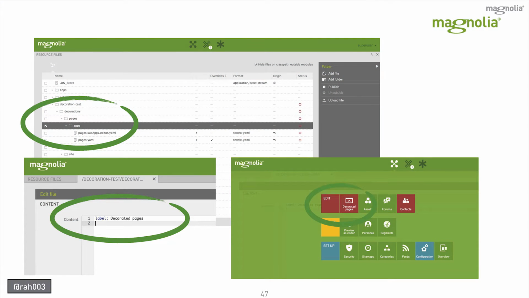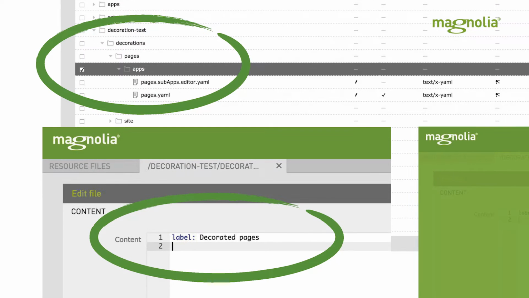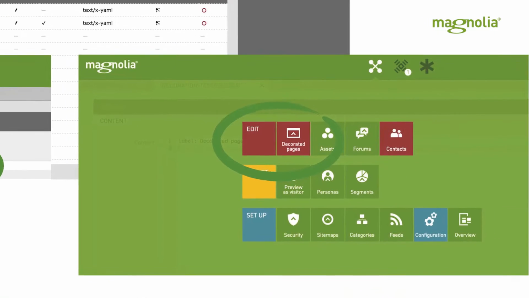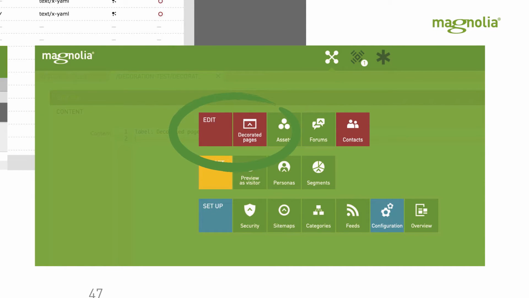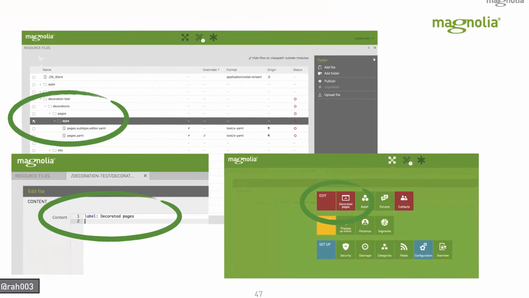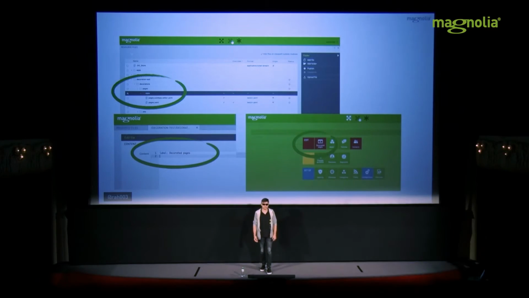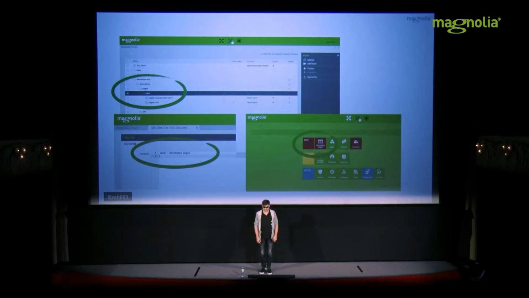In this example, with one line change in one configuration file, I'm able to override the configuration which exists in Magnolia elsewhere. I'm able to create multiple layers of those configurations on top of each other and allow you to safely change the configuration of Magnolia. And if it doesn't work, you can just delete the file and you are back where you were. The file lives in the file system, so very easily you can do it, even if your change brought Magnolia down or made the interface inaccessible.